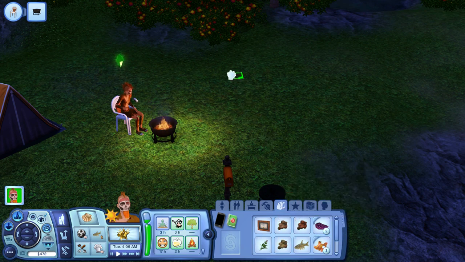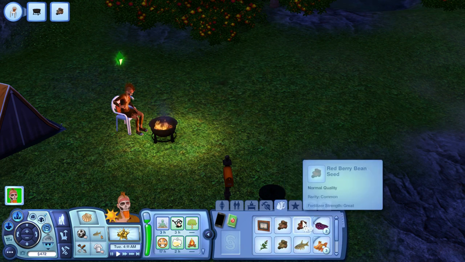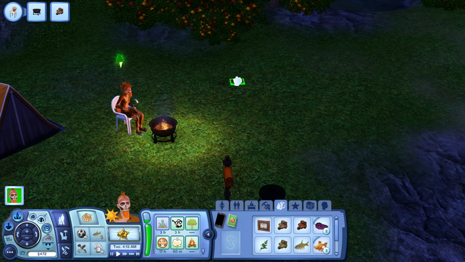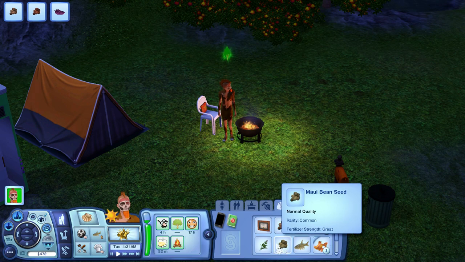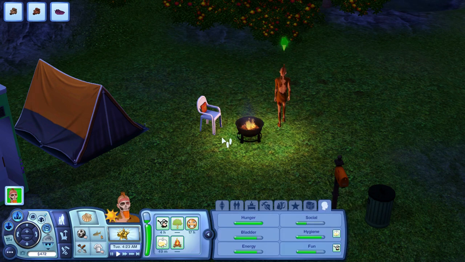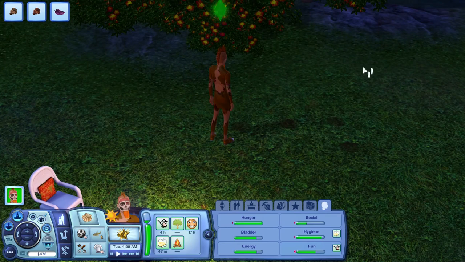We could plant this stuff too, why not? He wants to garden. We need the lifetime happiness. And I'm not planning on turning into a mermaid right away, but that is a thing that we might have to do. But more on that when we get there. I don't really know about the rest of it too much.